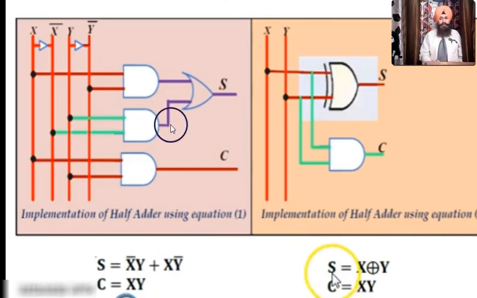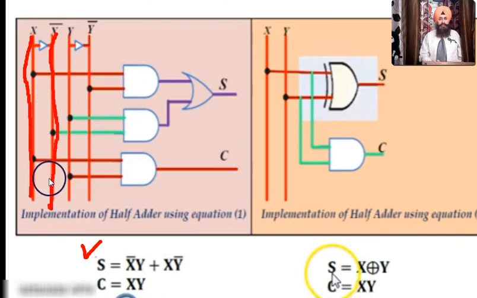Okay, now let me study how we make a circuit for sum and carry. For the sum we need x complement y and x y complement. So here this whole line is x, and then here is a NOT gate. With the NOT gate, the whole line becomes x complement. Now this is the y line, and here's a NOT gate, and the whole line becomes y complement.